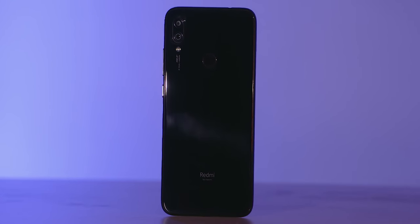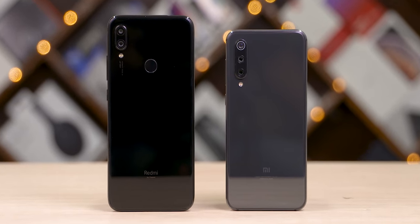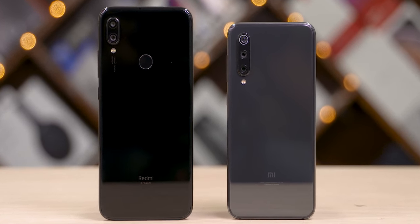If you look at the best phone right now, the Redmi Note 7 Pro has a Snapdragon 675 chip. Xiaomi has also launched a phone under the main Mi brand — the Mi 9 SE — in China with a Snapdragon 712 chip. So, how does the Redmi Note 7 Pro compare to this 712 chip? How much faster is the phone? We find out in this video.